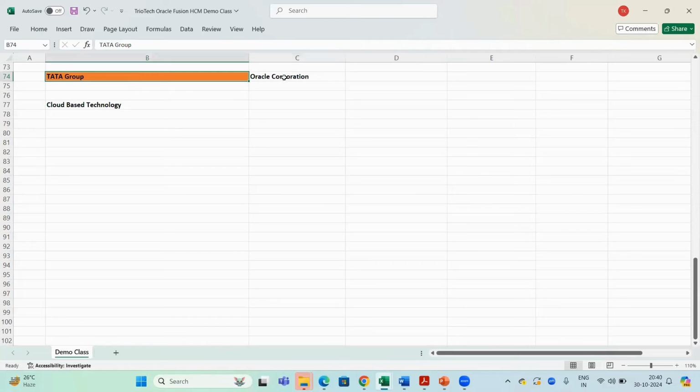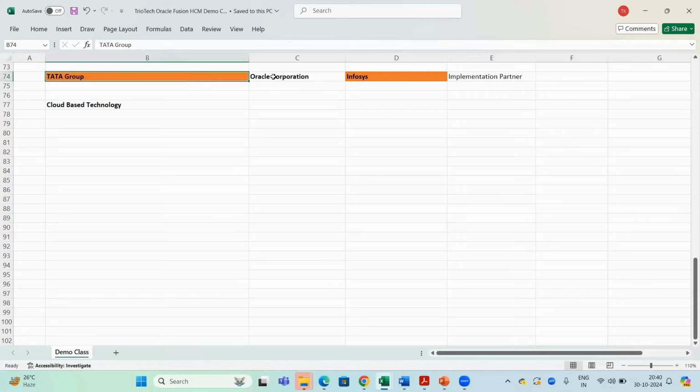Tata Group purchased the product from Oracle. Now let's say we are the implementation partners for Tata Group. Let's assume, as an example, Infosys, or Wipro, Deloitte, TCS, anything you take, team. So this is the implementation partner, consulting company, okay.